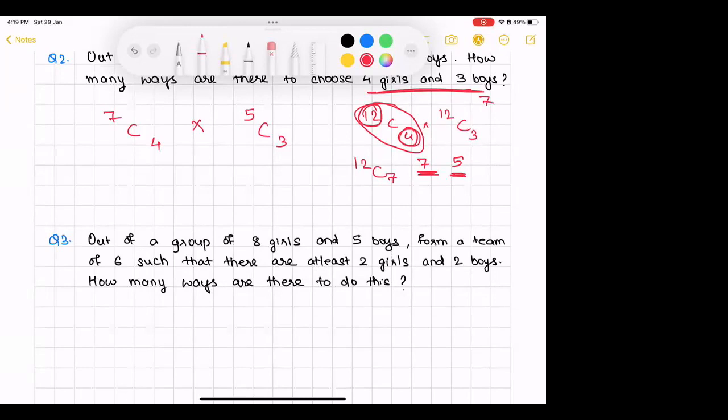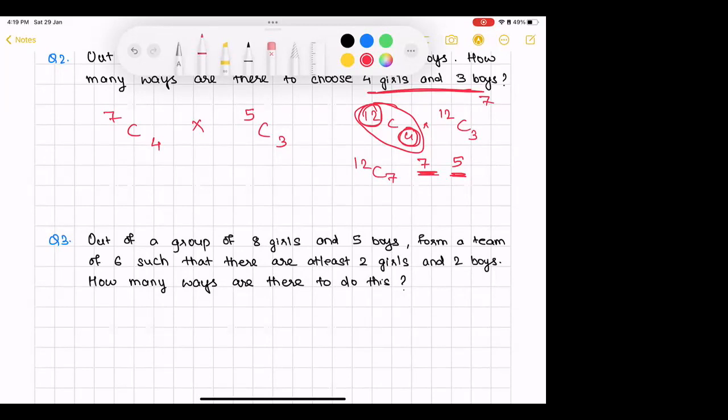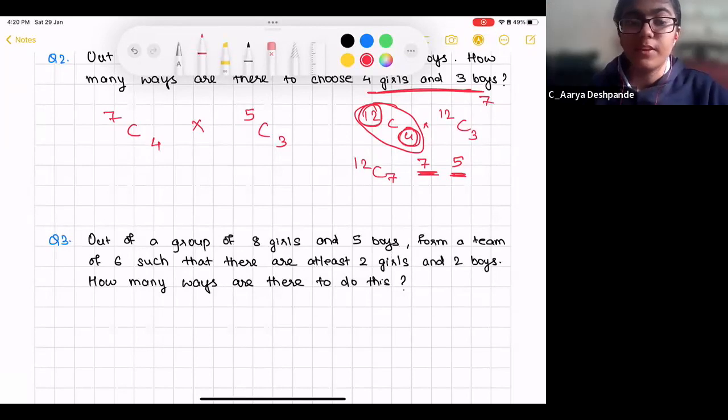Should I simplify this or do it in another method? Either way, try both. Arya, same thing. You've also done the same thing. What you've done is correct, definitely, but you can maybe try simplifying it. It has a lot of terms. It's a very large equation. So, you can try a different approach, which gives you a smaller equation. Okay, sure.